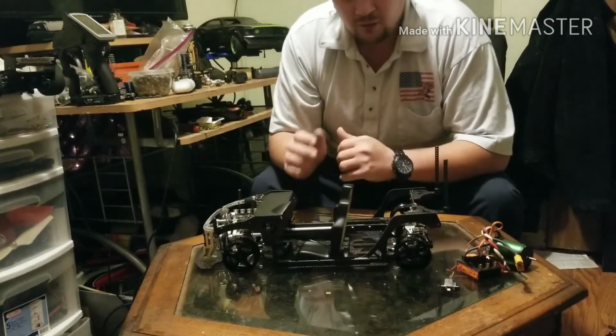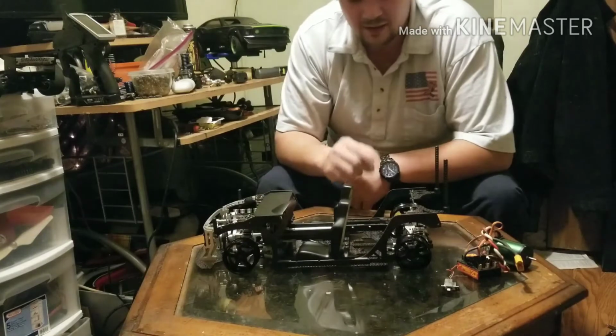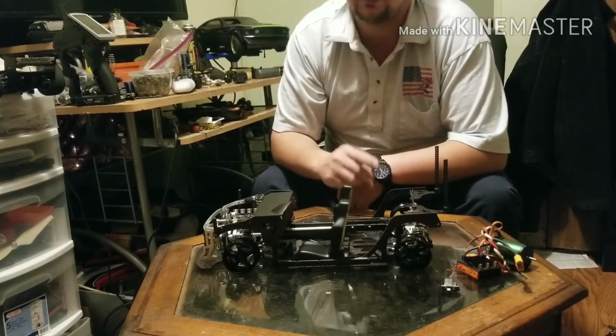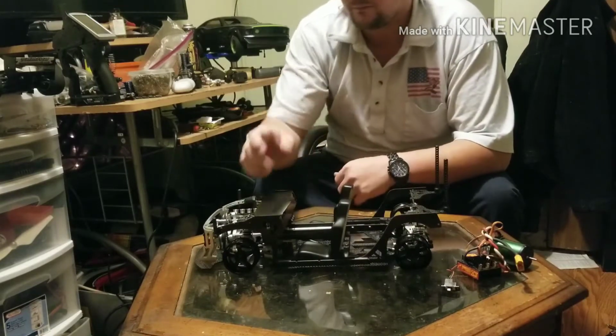The only parts of this that are not metal are the rear hubs, which are actually casters. It looks like they're casters, strangely, from an SCX-10, because I've compared. I still have plastic casters from an SCX-10, and they look identical. So yeah, I don't know.